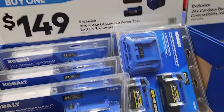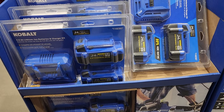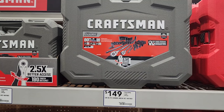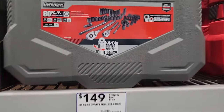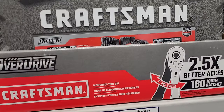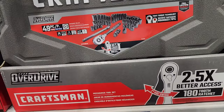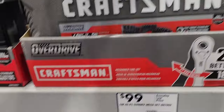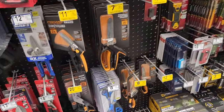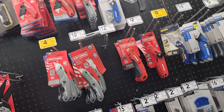You got $149 — we just went over this, but this is a different presentation. You get two 4 amp-hour batteries and a charger, and get a free tool. You got the Craftsman — these are the new Craftsman Overdrive. They basically just changed the color, added a few more teeth on the ratchets, and decided to charge you about a hundred bucks more. They added a few more tools and called it the Overdrive. Anyway, don't just take my word for it — but yeah, that's basically what they did.